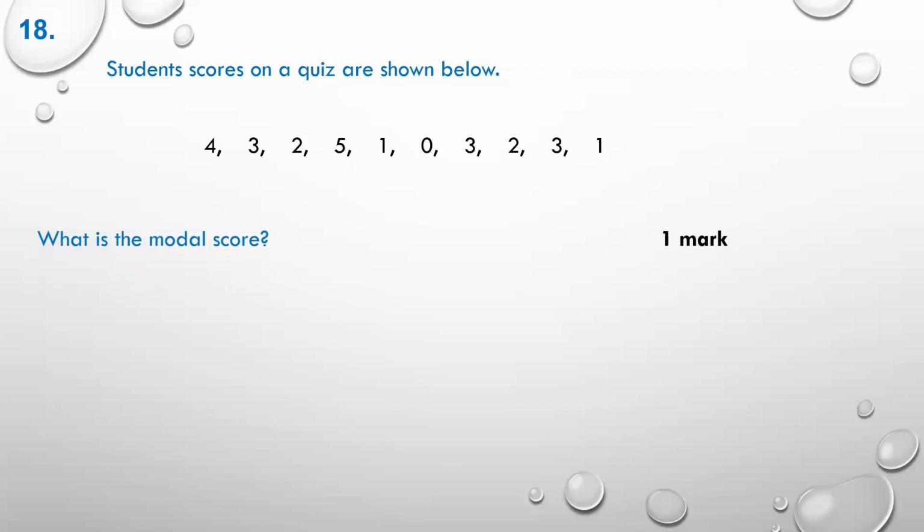So the modal score, let's remember what mode means. M-O-D-E means M-O-S-T, most frequent. So which one of these numbers are we seeing the most? Let's shade the 0 in gray. Do we have any more zeros to shade? No, we don't. We have one gray coloring. What about the yellows? Right, the yellow square to represent 1. Do we have any more? Oh yes, we have a second one at the end. So we have 2 squares.